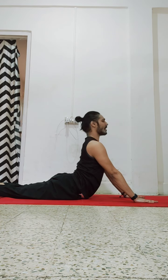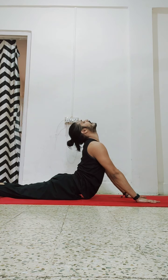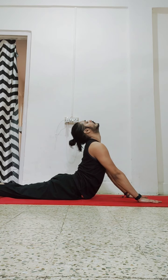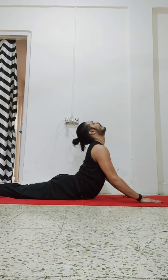Just be settled down with the breath there. Lift the chest up. If you don't have neck pain, keep the chin up. Just observe yourself with the breath there. People who are weak with the spine, they will keep their elbows up.